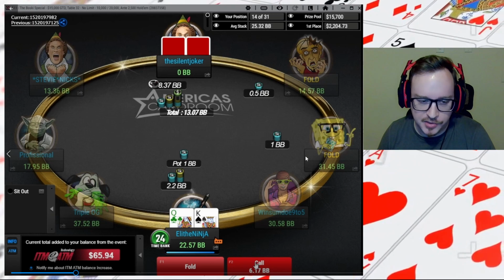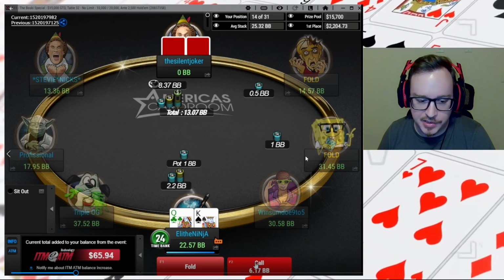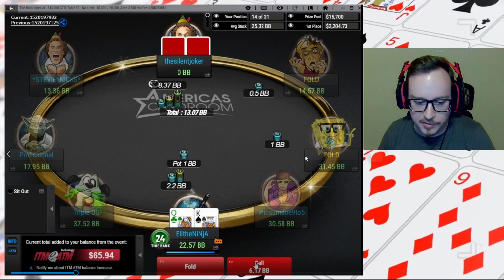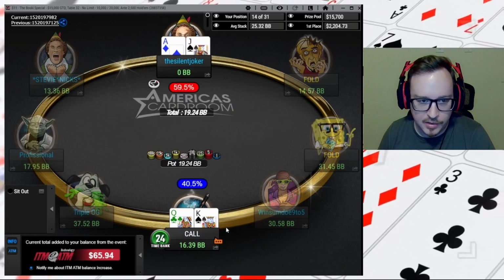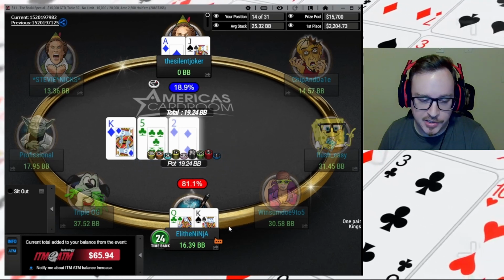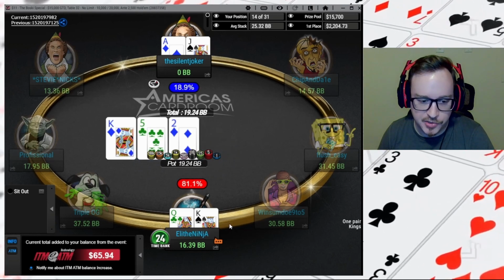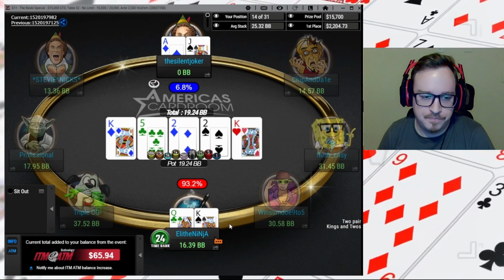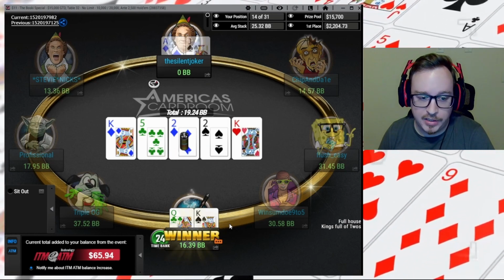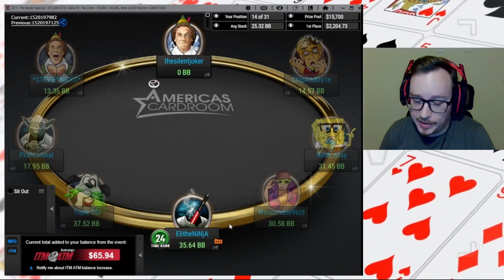We don't love it. Sometimes we will be dominated by hands like ace king and ace queen, but we're going to have enough odds to make this call more often than not. I do call. He shows up with the ace jack. Like I said, we do have better than 33%, so I'm happy to see his hand. And we hit the king, so we end up hitting another king, making a full house on the river, and we knock this opponent out.